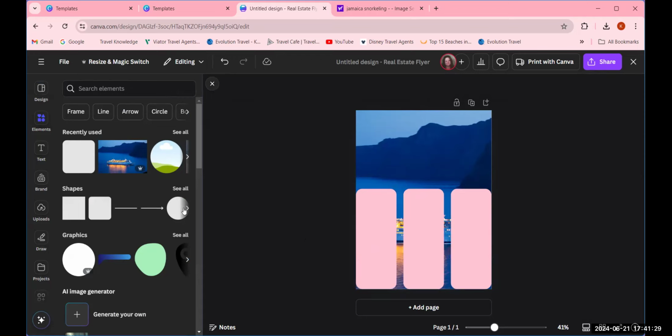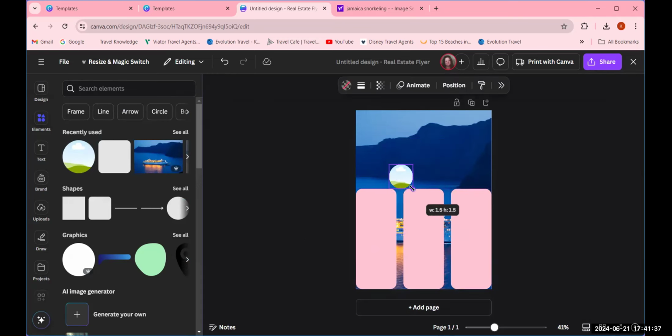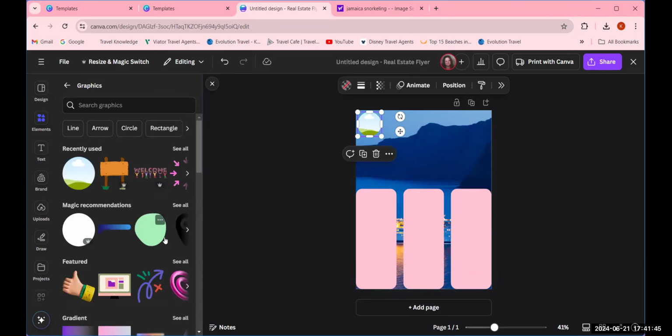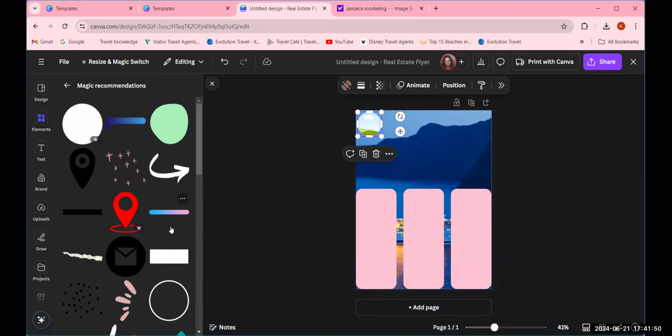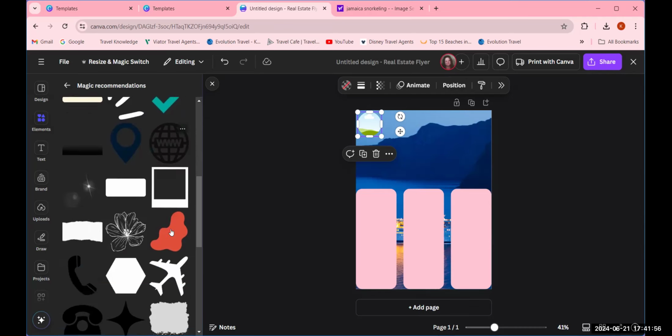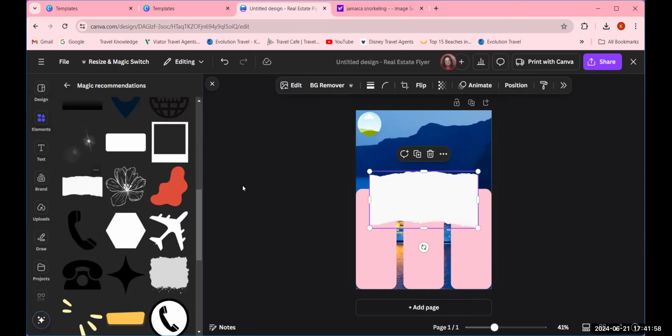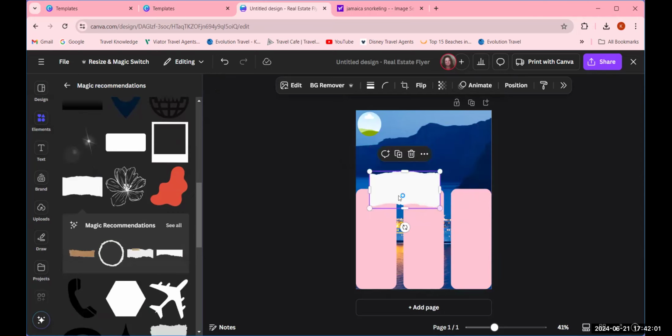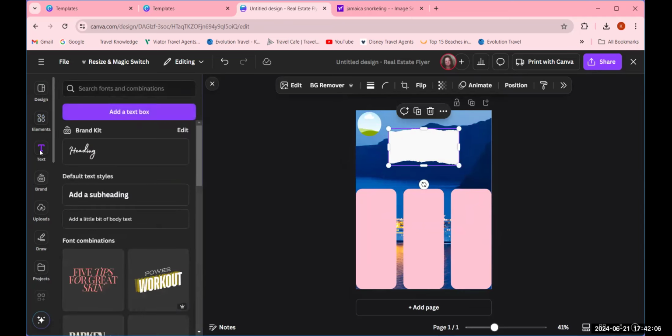So let's say this is going to be where I'm going to put all my information in, right? But I want to make sure that my logo goes up here. And I have some room for maybe my business name, right? So here I like this magic recommendations. I believe this is only available in Pro, however, but this is going to guess the things that would look nice on your document. So you could use this, for example, and I would just put some text over the top of it.